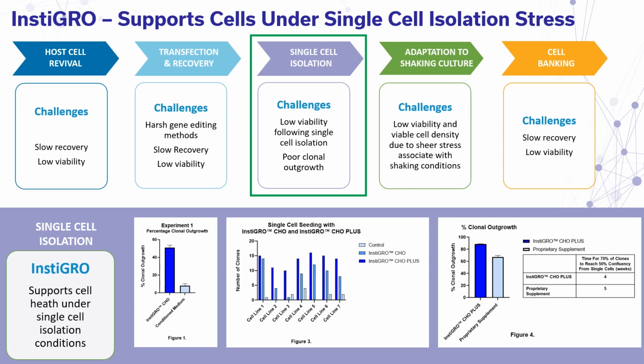To summarize the data presented in the last few slides, the challenges associated with single-cell isolation are a massive hurdle for our customers to overcome. Whilst there are automated single-cell seeders on the market to increase the number of wells in a plate which contain single cells, if cells die following seeding because their environment is not favourable, then this is a no-win situation.